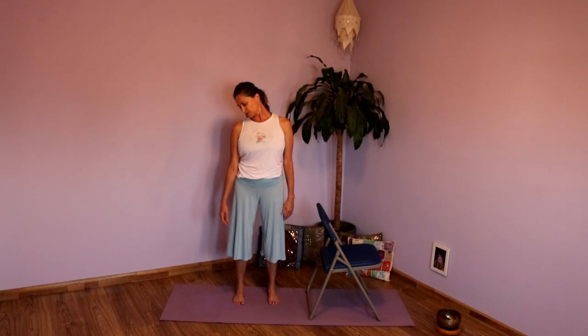If it feels okay for your neck, you can just stay like this, or if you want to add in a little bit, maybe inhale, turn the chin to the ceiling, and then exhale, draw the chin toward the ground. Inhale, lift it up. So just different areas in the neck that hold tension here. Exhale, down. One more time. Inhale, lift. And exhale, down. Inhale, chin to chest.